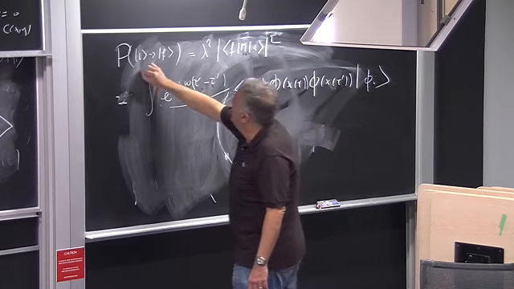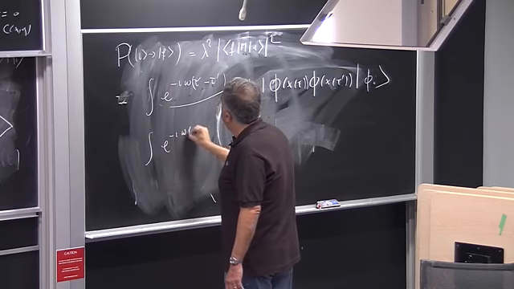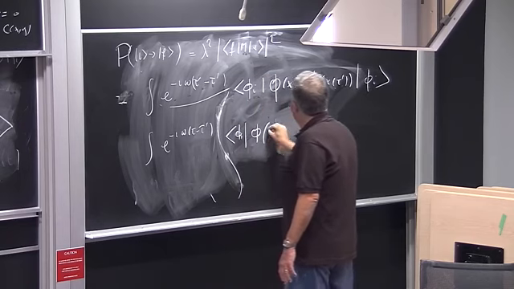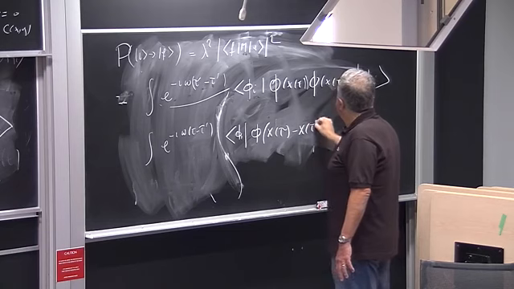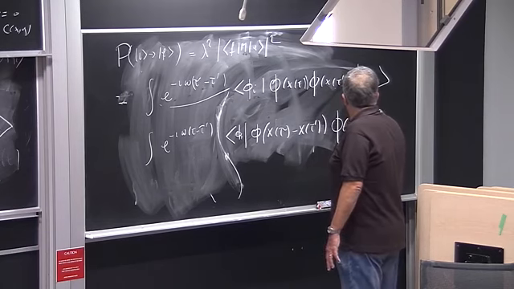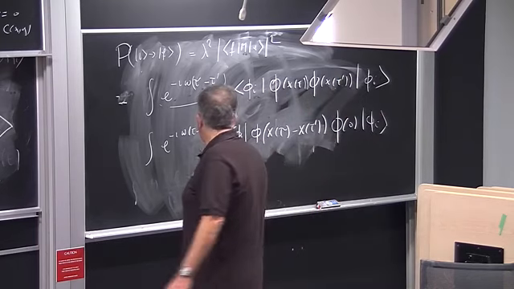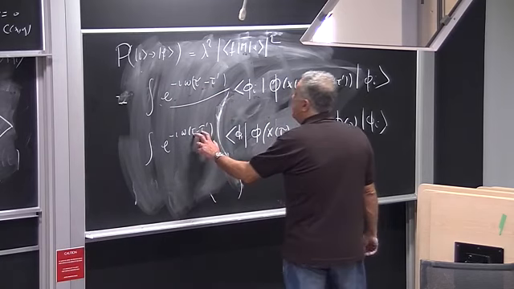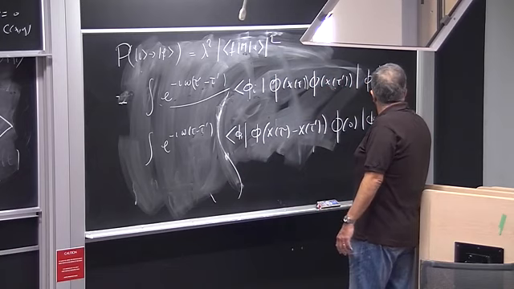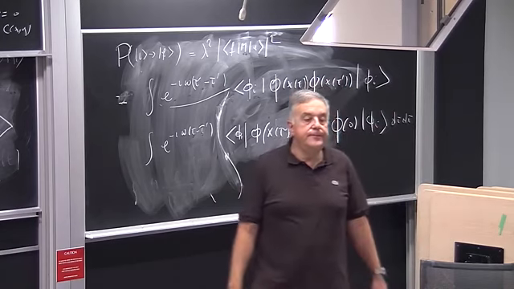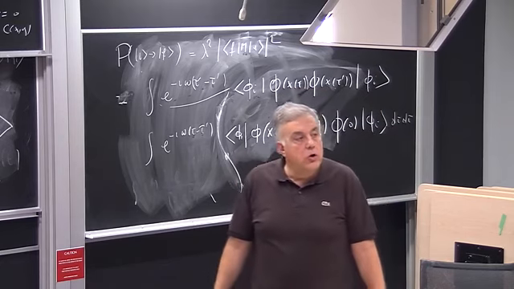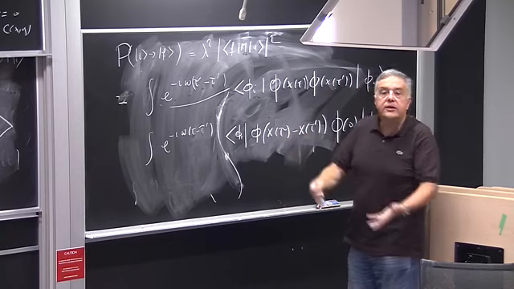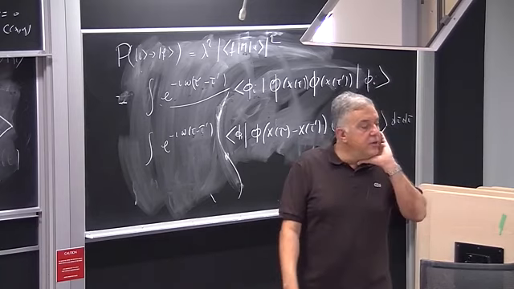There is this quantity which I put in here, and this is going to be equal to e to the minus i omega times tau minus tau prime times phi of x of tau minus x of tau prime, phi of zero. So you see that in the integration over tau, you integrate over the two variables. One integration is going to diverge, because this quantity in general does not depend on two variables, but only on one variable. So when you integrate over tau minus tau prime, you get something times the integral of the time. And this is the idea. This is a provisional solution.